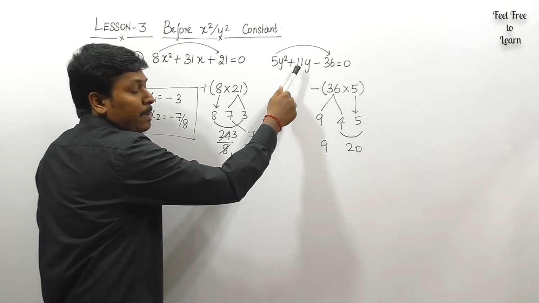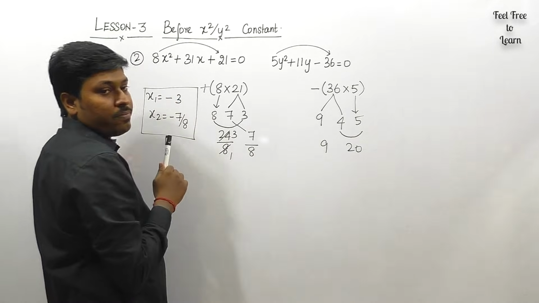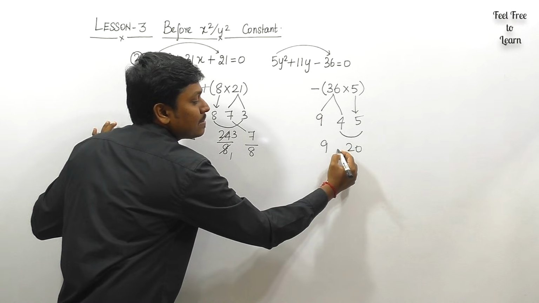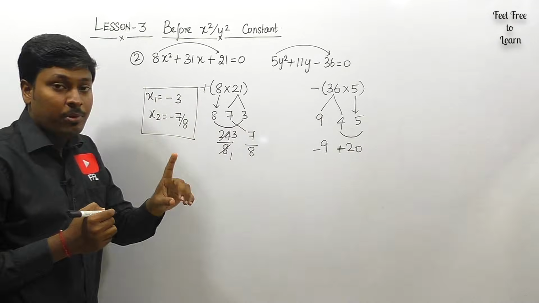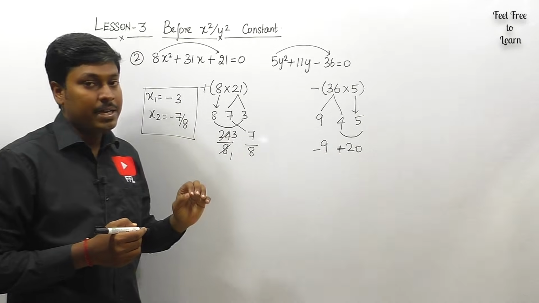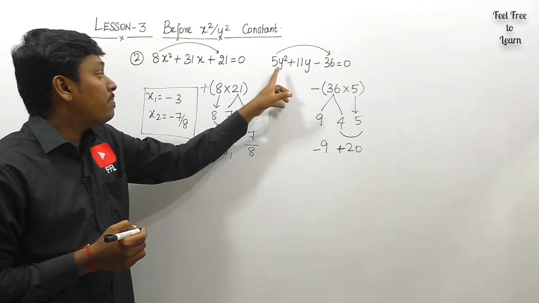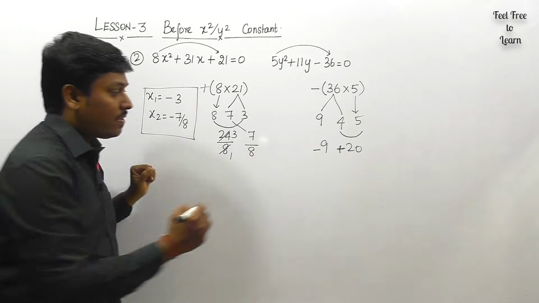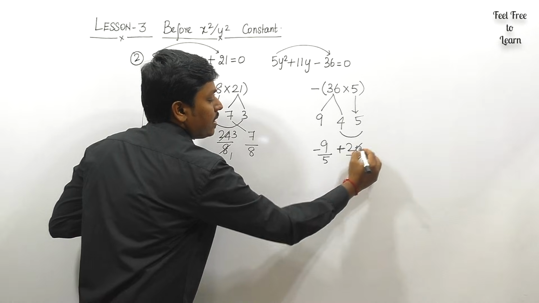Our target is to bring plus 11. But when we multiply both the numbers, the resultant should be in the term of minus. So we can easily say as plus 20 and minus 9. When we multiply both the numbers, the resultant will be in terms of minus. When we add both the numbers, the resultant will be 11. But before y square we have a constant 5. So divide this by 5 and divide this by 5. So 1 5s are 5, 5 4s are 20.